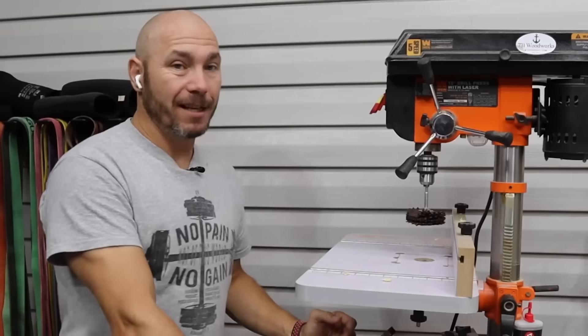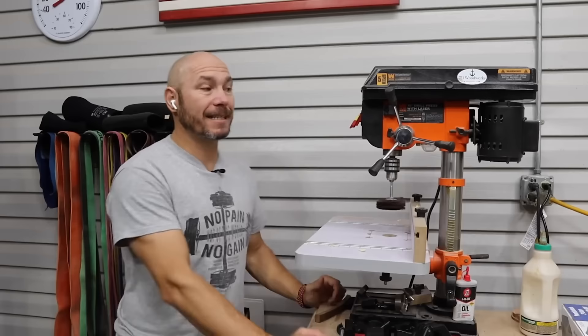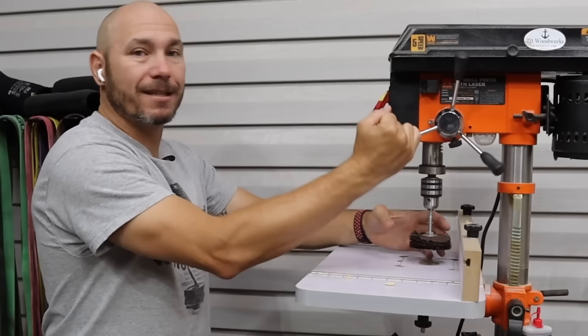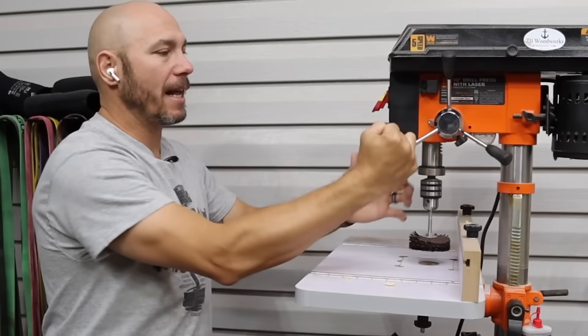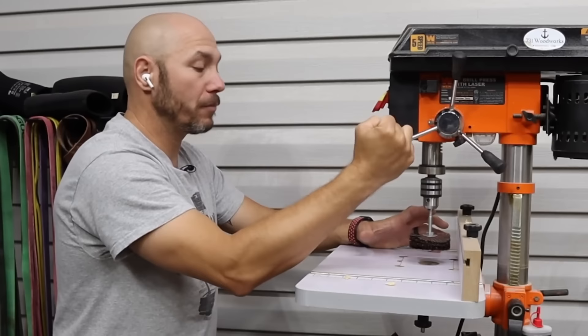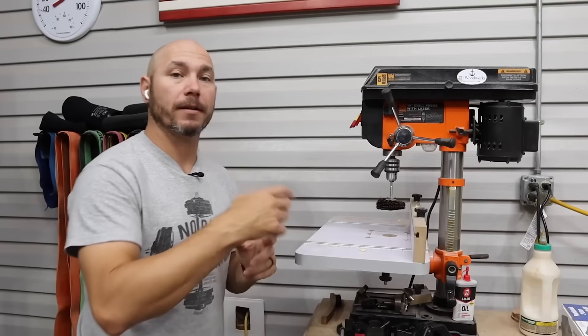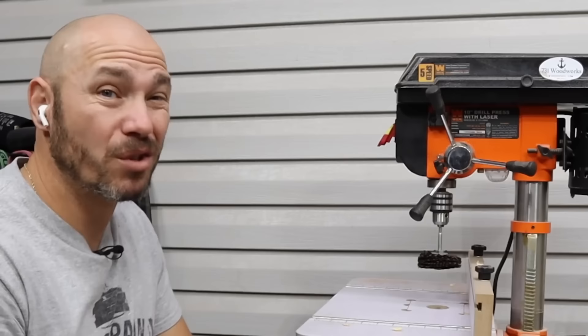You walk up, step on the gas, you got power. Is it a safety feature? It can be. If I've got a hand on the crank and a hand on the workpiece at the drill press and something goes wrong — something gets hung while drilling — all I have to do is take my foot off the gas and the power stops. For scroll saws it's great: do your work, take your foot off, reposition, then do your work again. At 20 bucks or less, this convenience is just a no-brainer.